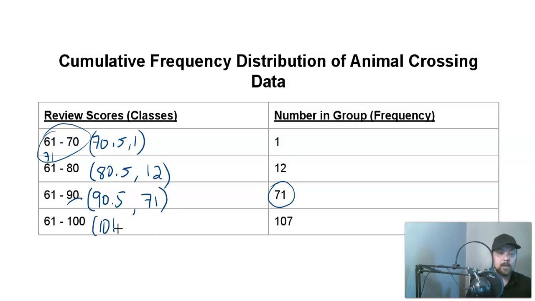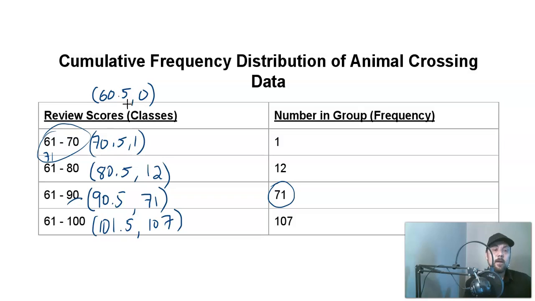And then here we're going to have the last class boundary, 101.5, and all the data values. By the time you get to the end of your frequency distribution, you've hit all your data values, all 107. So these are the points we're going to plot that are associated with each class. However, we want a starting point. As I mentioned, you want to use the first class boundary, the one that occurs before the frequency distribution even starts, which is 10 before this one, at 60.5. We're going to start that one at 0 because it's the beginning. We haven't encountered any data values at that point. And then we encounter 1 by the time we get to 70.5. We encounter 12 by the time we get to 80.5, et cetera. And so these are the 5 points that we want to graph for this ogive.